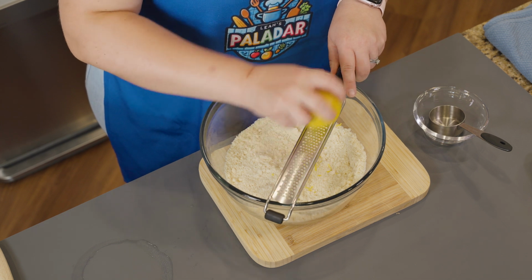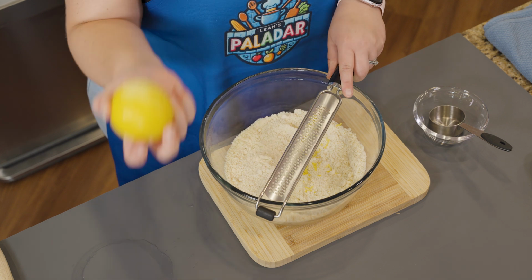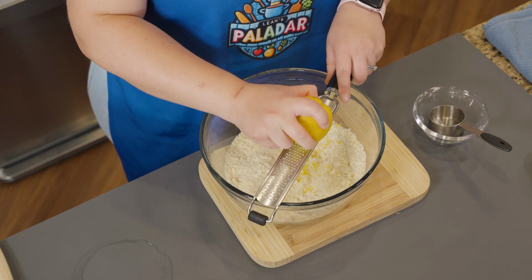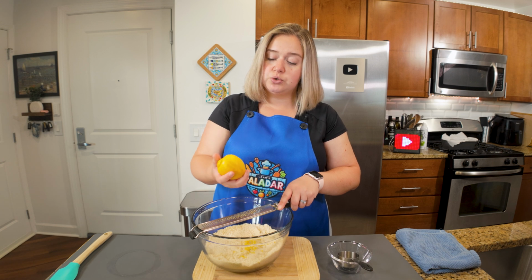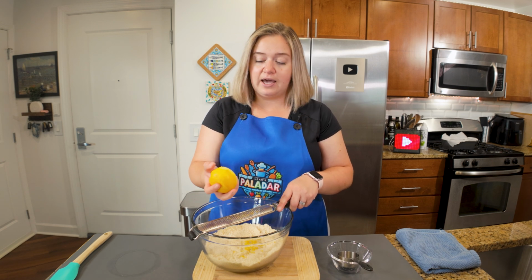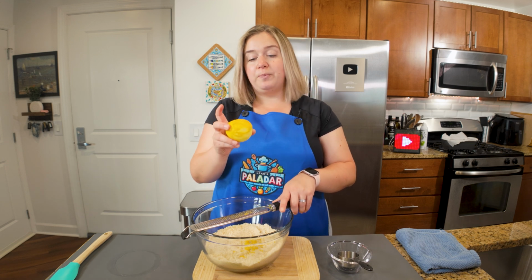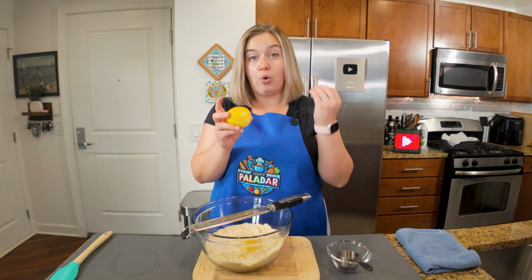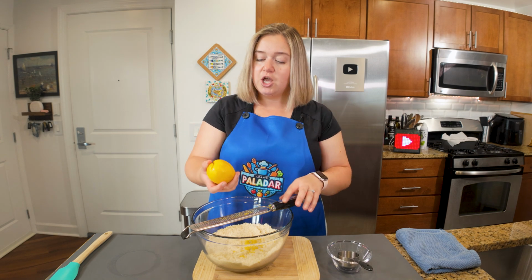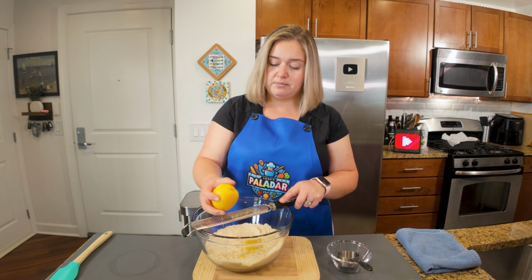You either can use a zester, but I'm just going to be using this grater. Anything you have will work. If you don't have either of the tools to grate a lemon, don't worry about it. You don't have to add the lemon zest. It just enhances some of the flavor because the skin of the lemon has oils and it really just takes the lemon cake up a notch. So that would be my recommendation, but if you don't have the tools, don't worry about it.